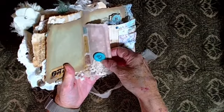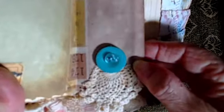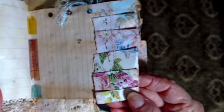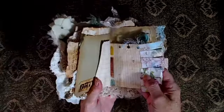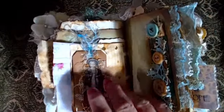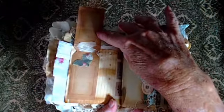My wine dyed paper. There's two vintage buttons, one glued inside the other, and a piece of vintage doily. This is a paper ruffle from my buddy Michelle Gregory that she sent in our Secret Santa Sister Swap. And it turned out really cute. And this is my coffee dyed paper. I did this little Tim Holtz girl, a ticket, and layered it with just a little bit of eyelash trim. And you open it up, piece of cheesecloth and a little flower. It's a good journaling spot.